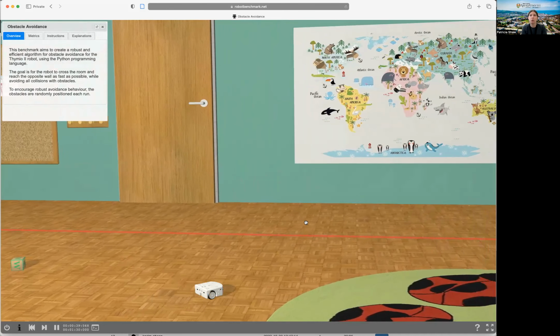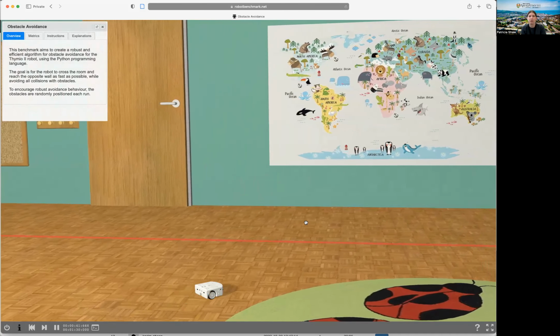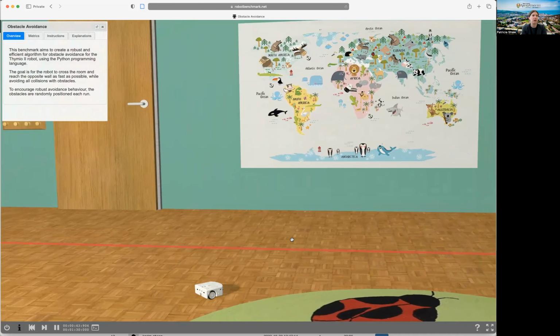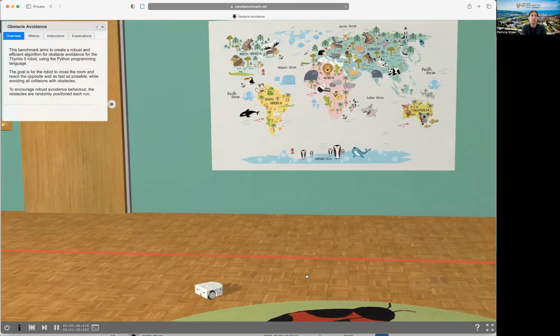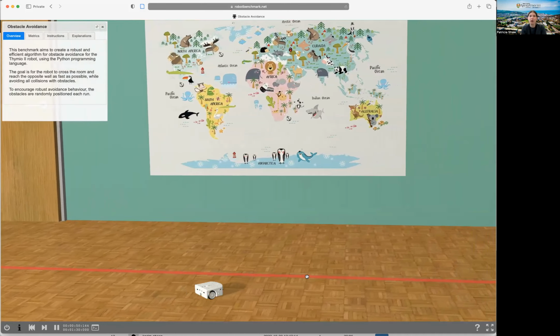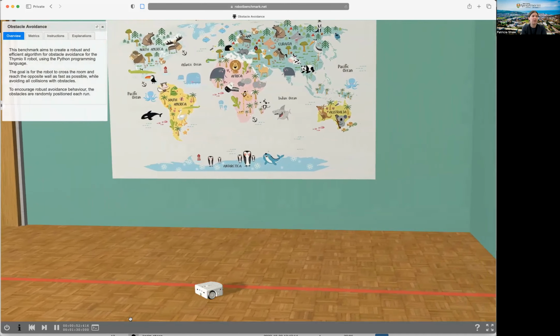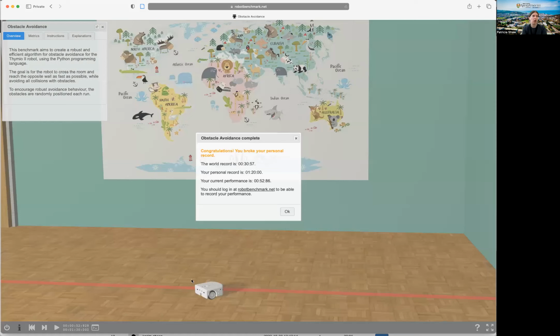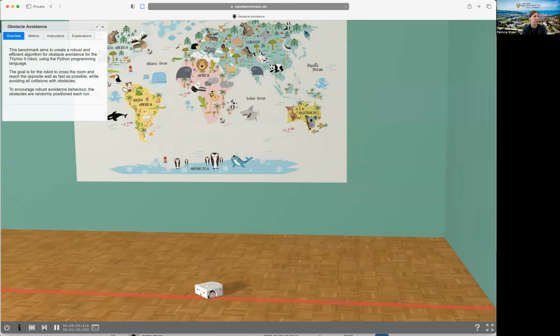So one thing we do need to make use of when we're solving this is actually trying to add the compass in to improve the performance of getting the robot across the line. I should say each time you run the simulation, it is a different configuration of the boxes and where they land. So I think that's possibly the only time I've ever seen it complete with the default program.